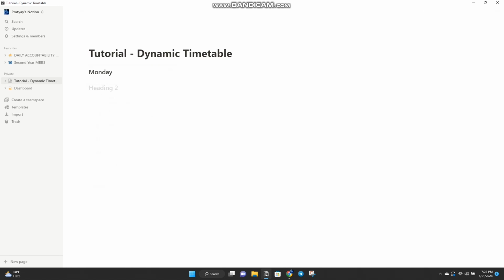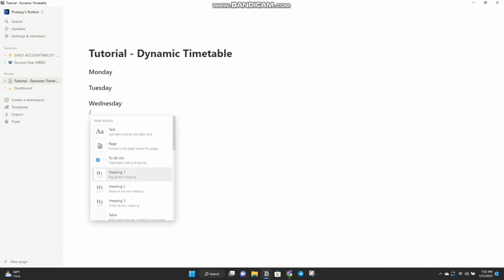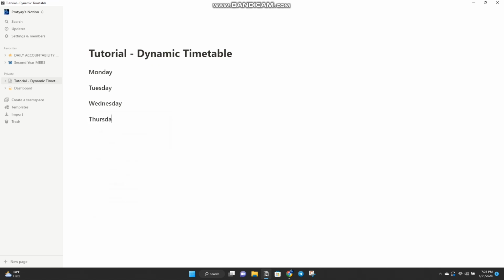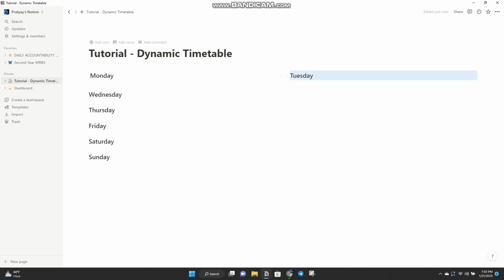Now I will continue and create all the 7 days of the week, and then I will arrange them in such a way that 3 of the days can fit in a single row. So let us see how we can do that. Now I'm going to drag by clicking on the six dots that are present before the names, as you can see, and I'm going to drag them until I see this blue dash that comes on the right hand side of each of the days. And like this I will create 2 rows now.